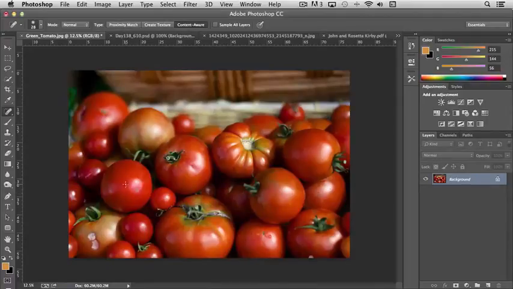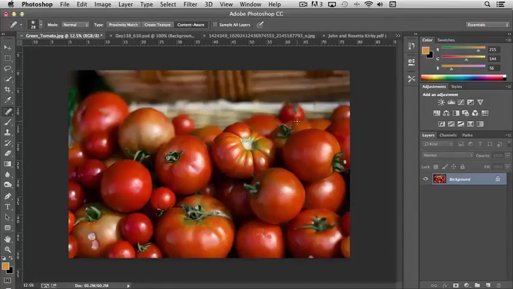Essentially the way they work is it averages the pixels that are around the area that you're painting. For instance, if we come over here to this tomato and remove the split, if I just paint this in like so, you notice that it's pretty much gone. It does a pretty good job. You can go back and retouch certain areas if you like, but very powerful.